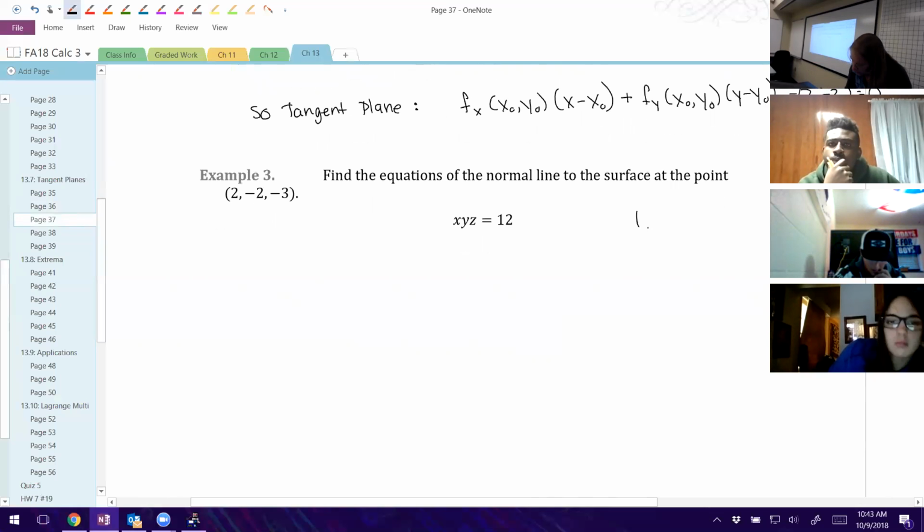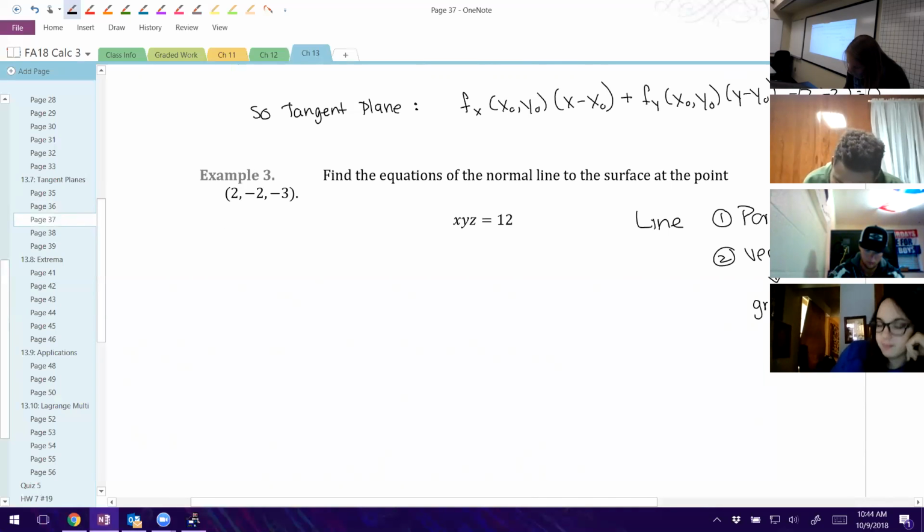So in order to write the equation for a line, we need to have a point, and we need to have a vector that's parallel to the line. And so in this case, that vector is still going to be the gradient. So we're going to look for the same information. We're just going to use it differently. Instead of finishing by writing the equation for a plane, we're going to write the equation for a line instead. But very, very similar steps there. So we are given the point. The point is this guy right here.